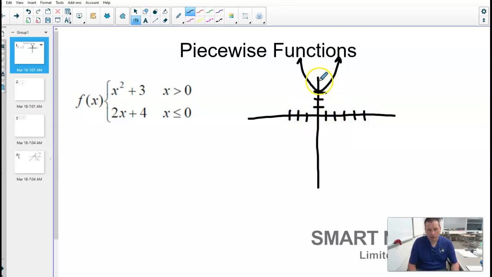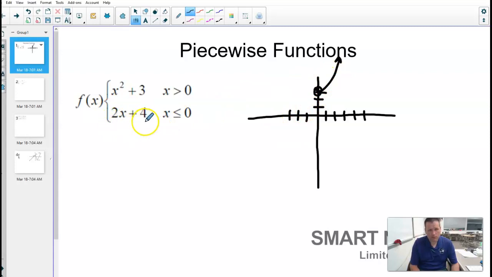For this one, essentially what I'm going to do is get rid of this piece right here. I do not want this piece anymore. The other thing that's really important is we have to look at whether or not it's equal to right here. In this case, it's not equal to. Whenever there's not equal to, we're going to use an open circle. I know there's a lot going on right there, but I'll try to make that as big as I can. So that's an open circle there with this part of my quadratic. That's that part.